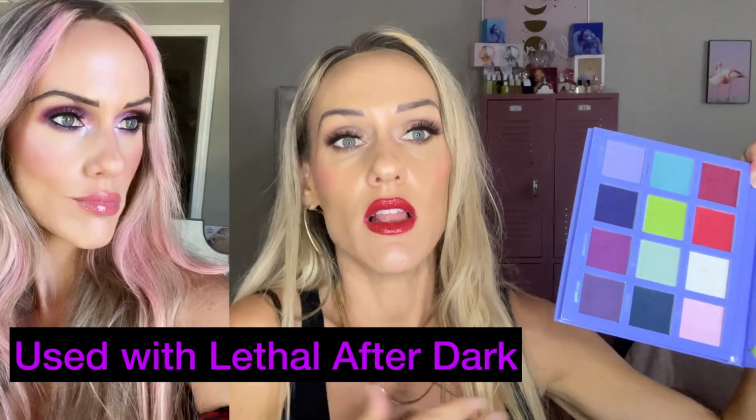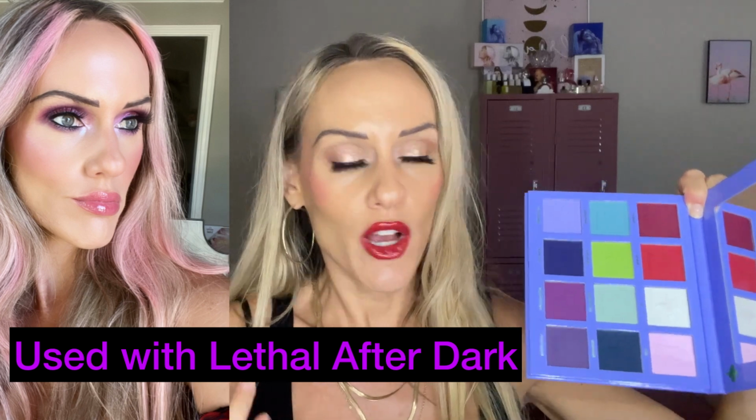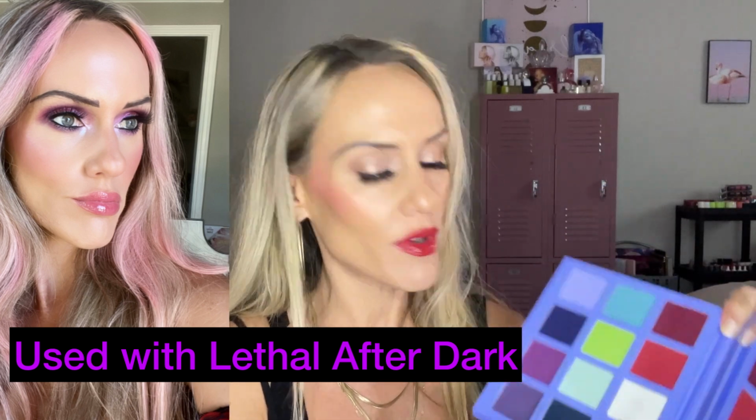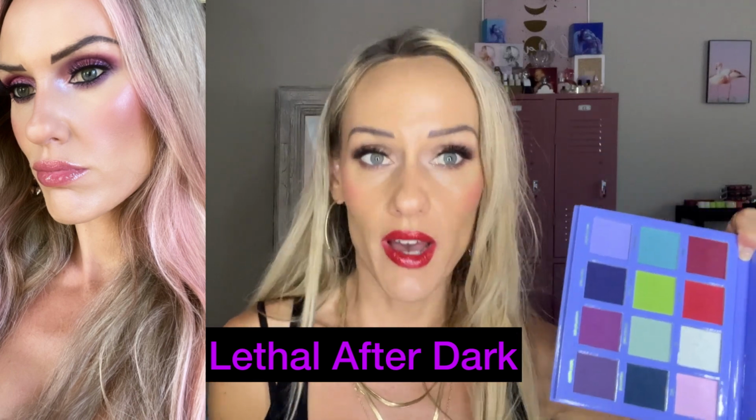Okay, so now next up, I really, really love this palette too. It's hard here on out to rank. So the Hauntingly Glamorous palette, this was whenever it was Alien. Now it's Unearthly Cosmetics. I don't even know if they have this available anymore. And I love this palette. The reason why I ranked it a little bit lower is, I only used one shade, or maybe two. I used two shades out of it, I think, for my look. It's not like I used the whole palette for the whole month, but I adore the shimmers in here.